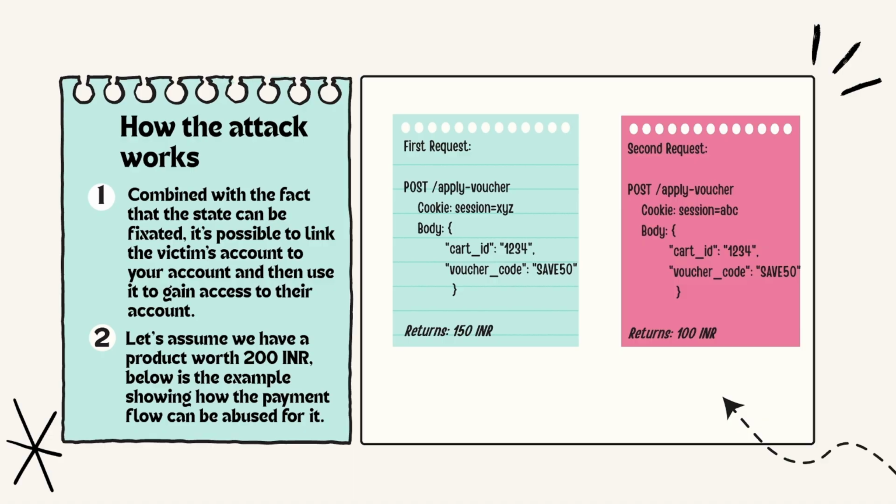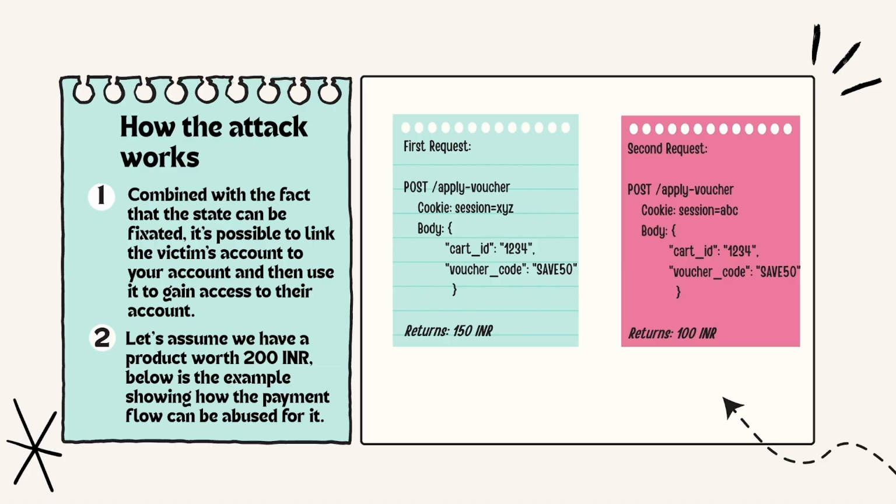Okay, and if he applies a new cookie on the same cart id and sends the request, if the application is vulnerable and is only mapping the discount to the session id, then it will check whether the 50 rupees discount has been applied to the session id or not. No, it will say no. But as we all know, cart id 1234 has already been discounted using this voucher.